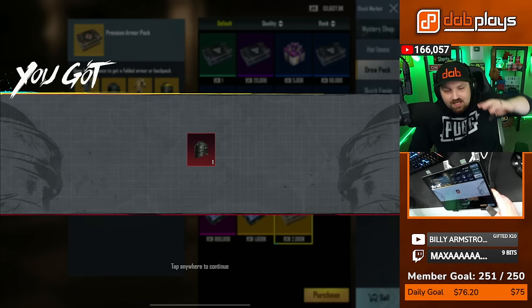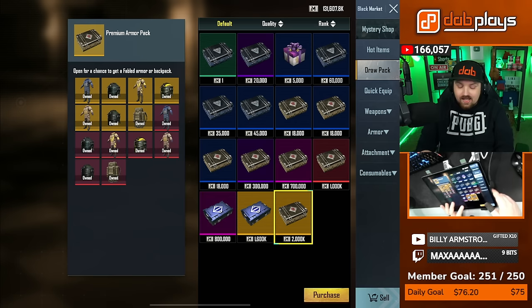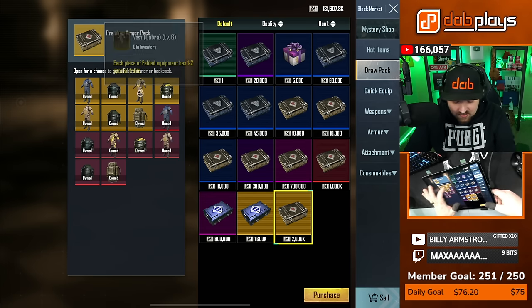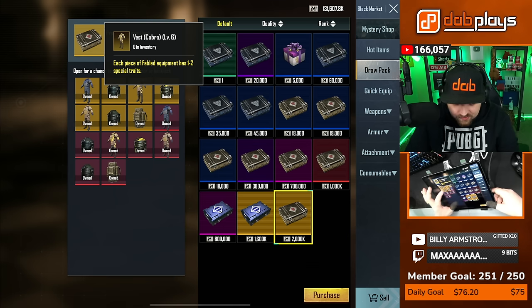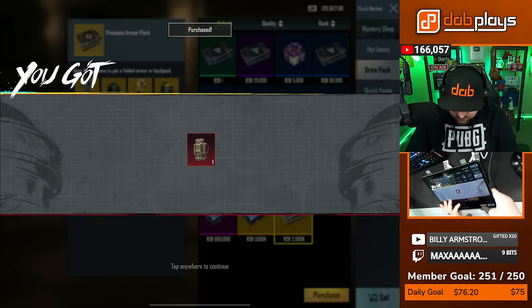Oh, dude, that was 10. We just ripped through 10 and didn't get a single one. Yikes. Big yikes. And we still haven't gotten a single Fabled Cobra vest too. So we haven't gotten everything out of the premium armor packs yet. This is crazy.